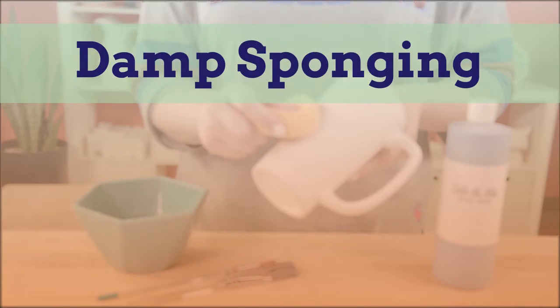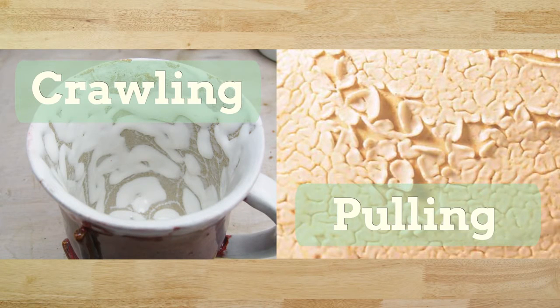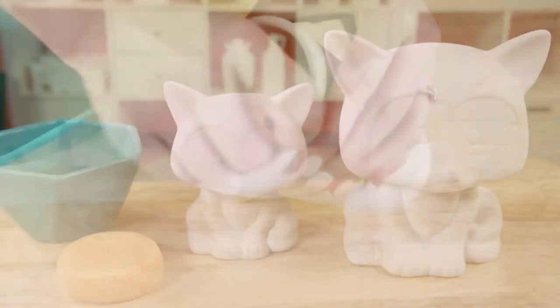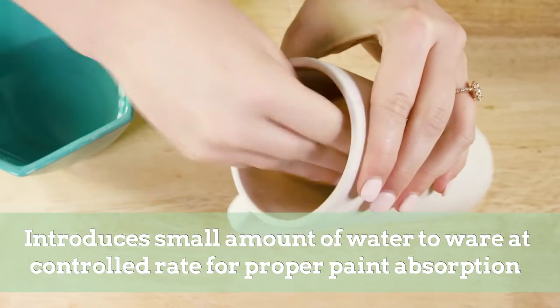Damp sponging the ware prior to paint application will provide multiple benefits, including removing dust and other foreign substances from skin like oil, lotion, and grease from food. This step will minimize or eliminate glaze crawling, glaze pulling, or flipping back of glaze. Additionally, damp sponging will introduce a small amount of water to the bisque and condition the piece to allow paint to be absorbed during brush-on application at a controlled rate, not too fast.